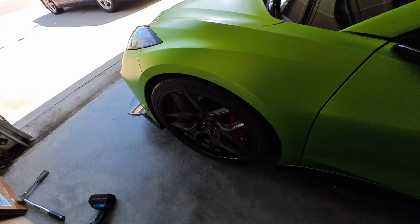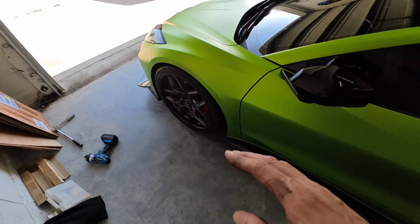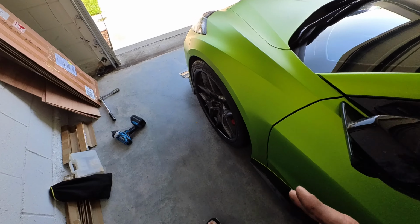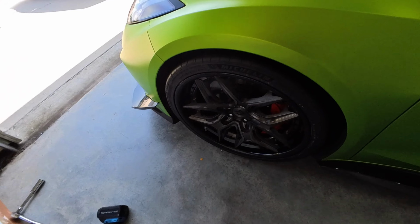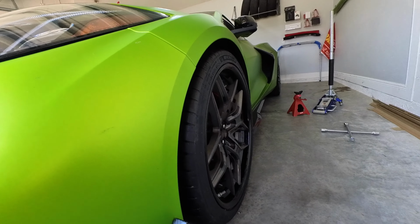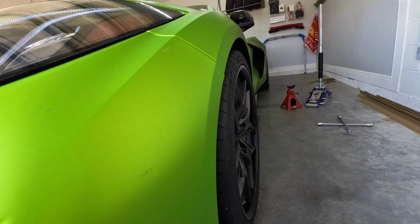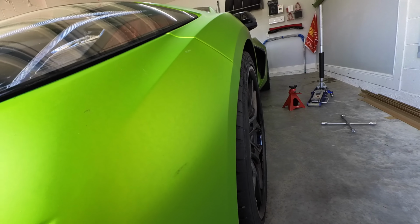Alright guys, so we just got it on the ground, got it installed. It's a little dark, so it's hard to see the wheel. We'll get it out in the sun and check it out in a second, but look at the fitment for the tire. It's perfect. 10 and a half inch wide, lined up perfect. I don't think it gets any better than that. It's literally flush, no spacer, a little bit better than OEM, I would say.